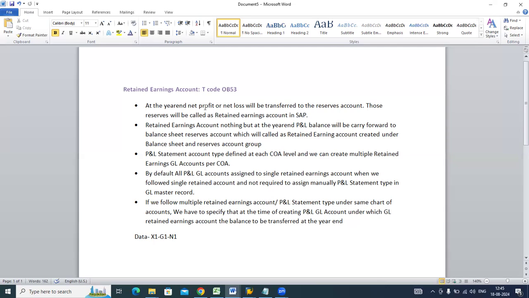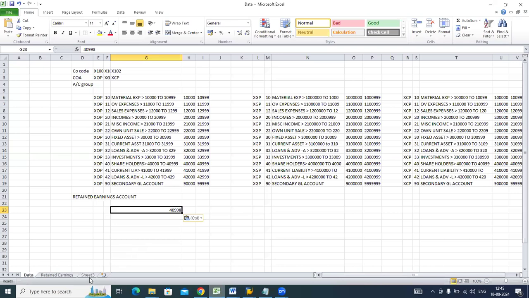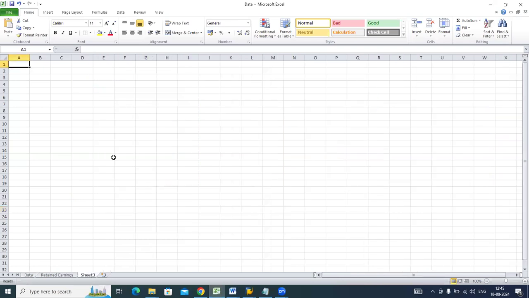Okay. So in the P&L account, either you get a lesser amount on the debit side or on the credit side. I'll tell you an example. So here debit and here credit.